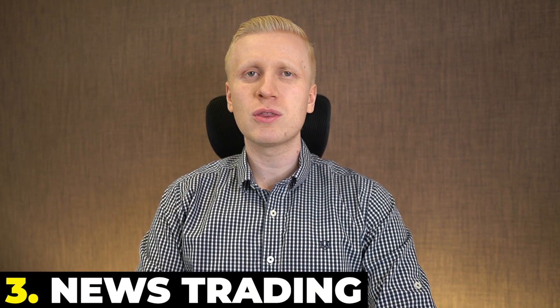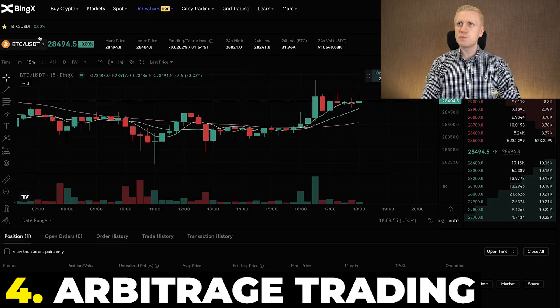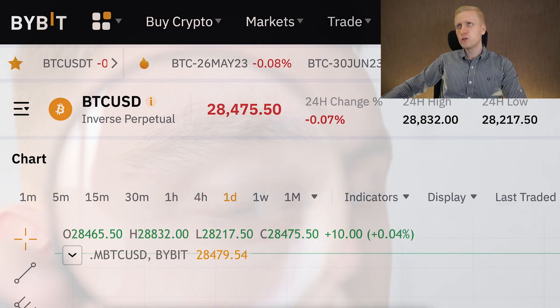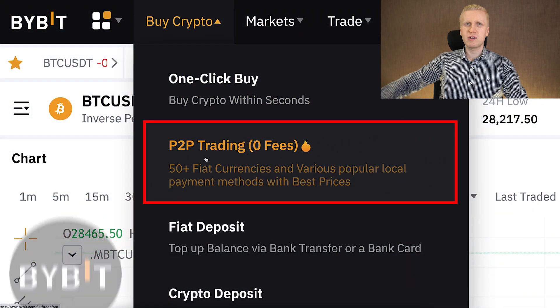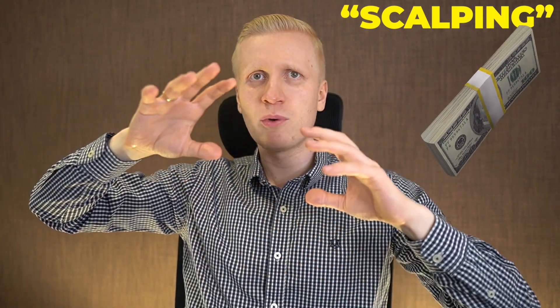The next one is news trading — you take a look at the news, for example on Bitcoin or Crypto Twitter, see what's happening in the crypto market, and based on that you do your trades and earn profits. The fourth one is arbitrage trading — you notice that all these platforms have slight price differences. For example, comparing the BTC price on BingX to Bybit, there is a slight difference, and the more platforms you compare, the bigger differences you start noticing. You can earn profits through those price differences; the easiest place for beginners is peer-to-peer trading platforms like on Bybit, Binance, and others. The fifth, probably the most famous, is day trading — sitting in front of your computer making short-term trades, also called scalping, taking small profits again and again that add up into big profits in total.